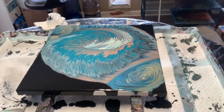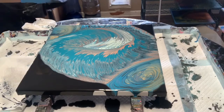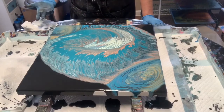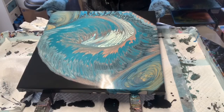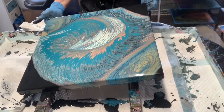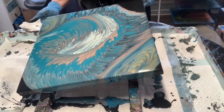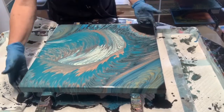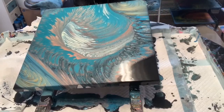Now we're gonna torch. All of my paints are strictly the paints mixed with Floetrol — I am not using any silicone in this painting. The reason I torch is to get air bubbles out, and then we'll torch again to get more air bubbles out. I'm just gonna move this down towards you and go to your left, my right. This will be up soon on my Facebook page and my YouTube page. But I don't want to lose that wing. Now I'm going to turn it and bring it down some — let me see if I can open that up. Let me go to that corner on the bottom right.